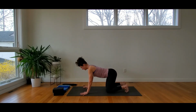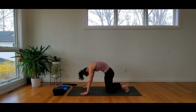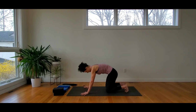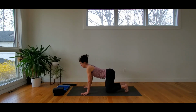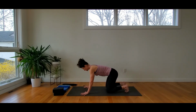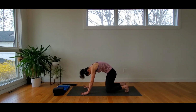Again, inhaling and exhaling. So just moving through these spinal waves at the speed of your own breath, trying to find the whole range of motion in the spine. The next time that you exhale, we're going to hold there in the rounded back. Let the chin move toward the chest and still breathe as deeply as you're able to.